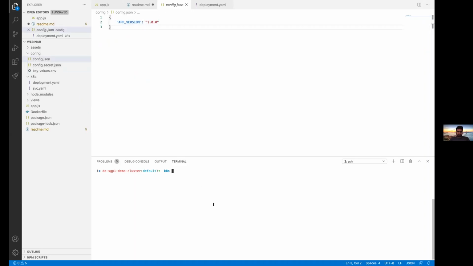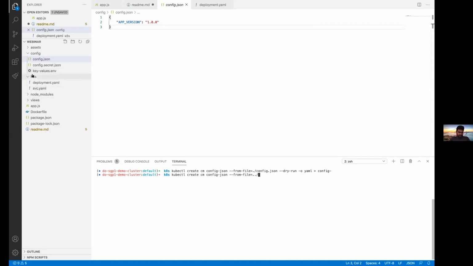So what I'll do is say kubectl create cm config, again, it's a config file or config JSON, whatever suits, --from-file.